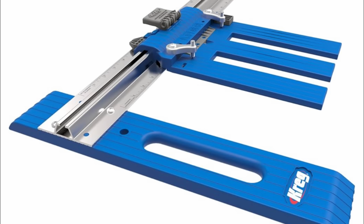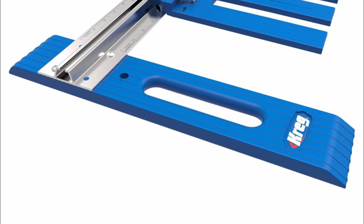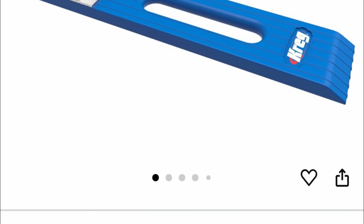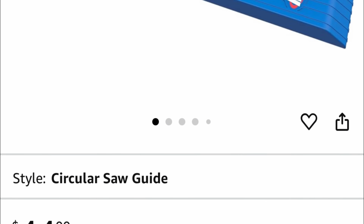Again, as I keep repeating myself here, this is kind of common sense. Why would you drive to the location, get in your car, fight traffic to spend $5 more just to support your local Lowe's? I don't know. Pick this stuff up on Amazon. Save yourself some headaches. Let's go. Next item.